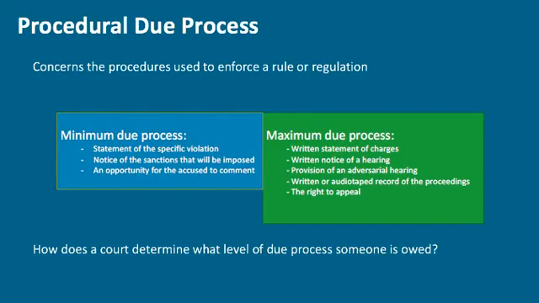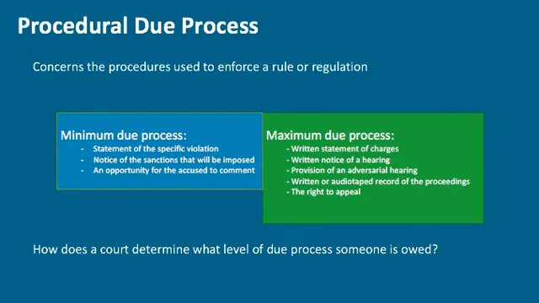Procedural due process is the other type of due process that exists within the Fifth Amendment. And the idea here is that if a state actor is going to infringe upon someone's life, liberty, or property rights, then they owe a minimum level of due process before they do that, right? So before you're going to fire someone from a job, before you're going to remove a participant or a student athlete from a program, there are certain steps that need to be taken in order to provide that due process of law.